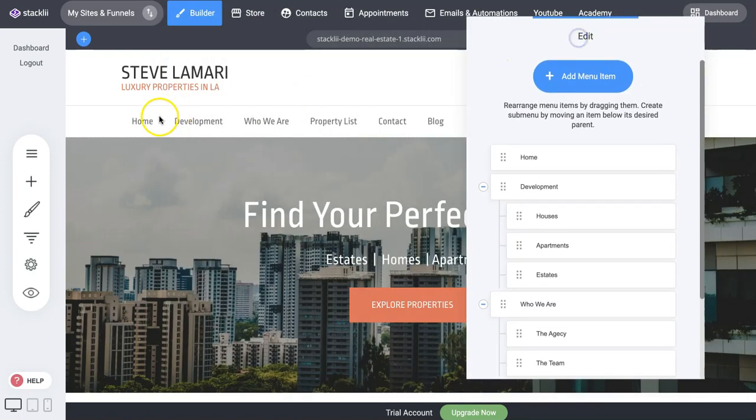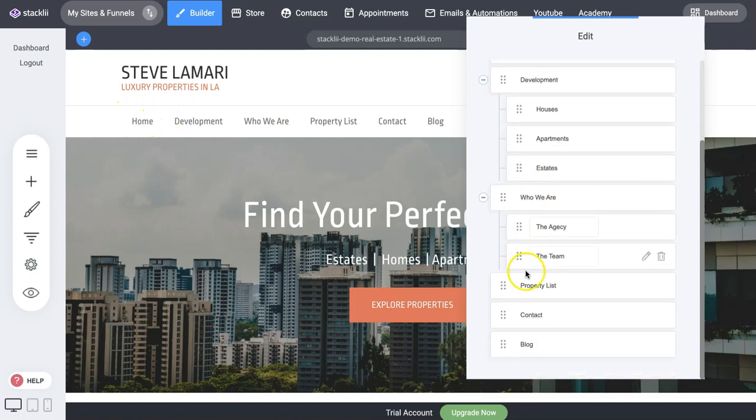So in this menu, as you can see, you've got all the main categories that you can see, and you also have sub menu items. Let's first look at rearranging this. So if you want to rearrange one of them, you just drag and drop, and you see that they will swap around in the menu, in the preview. There they swap around. To create a sub menu, you just drag your widget to the right hand side, and there it now forms part of the sub menu under this item. If you want to bring it back as a main item, click and drag it back to the left, and now it will return as one of your main items.